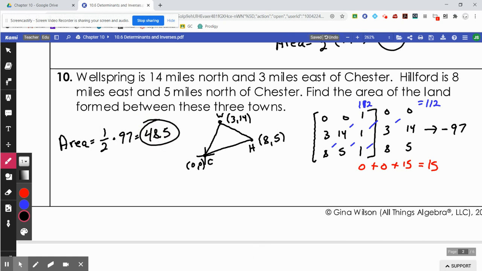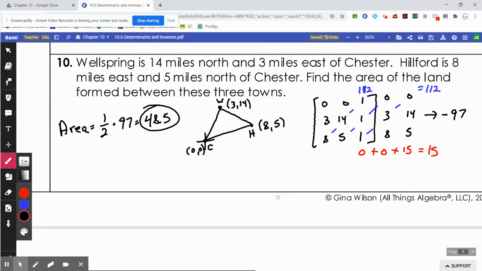Now the other way that you could have done this, and it's going to take a little bit longer, is you could have found the distance here, you could find the distance here, and the distance here. And the other way of working this is by using Heron's formula, to where if you have the 3 side lengths, you can find the semi-perimeter by taking half the perimeter and then plugging that in for S, and then the 3 side lengths for A, B, and C, and you would have got the exact same answer.